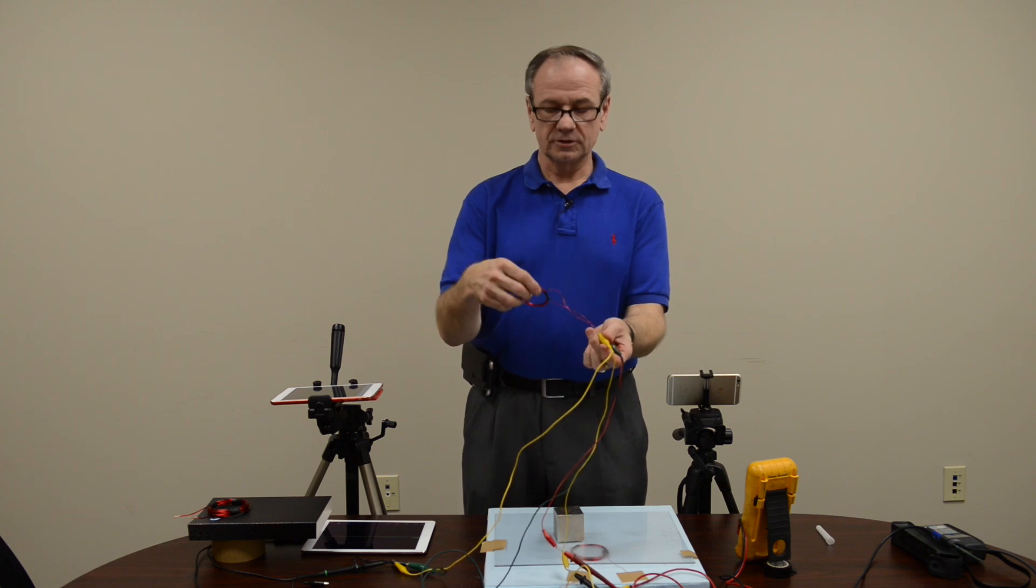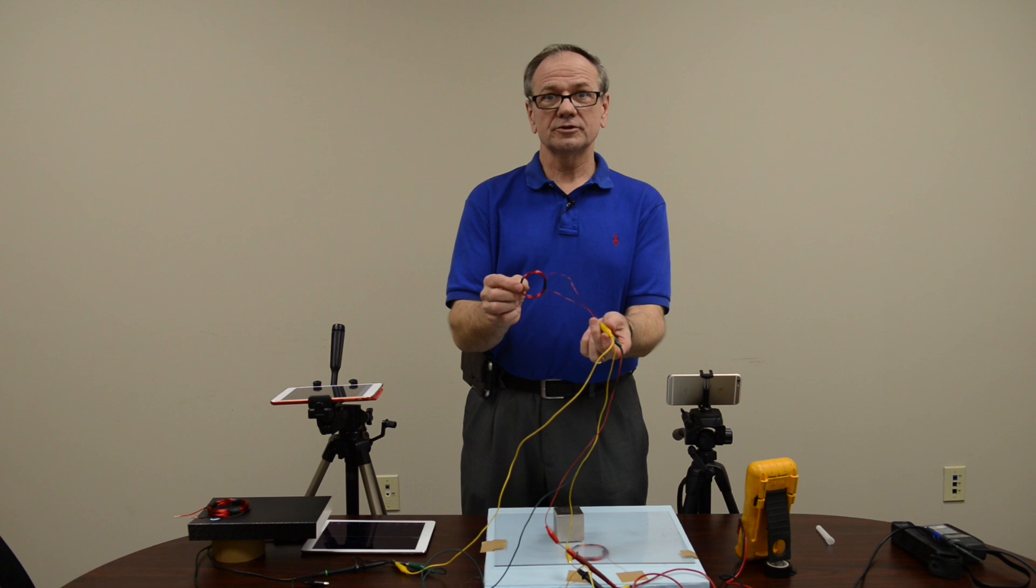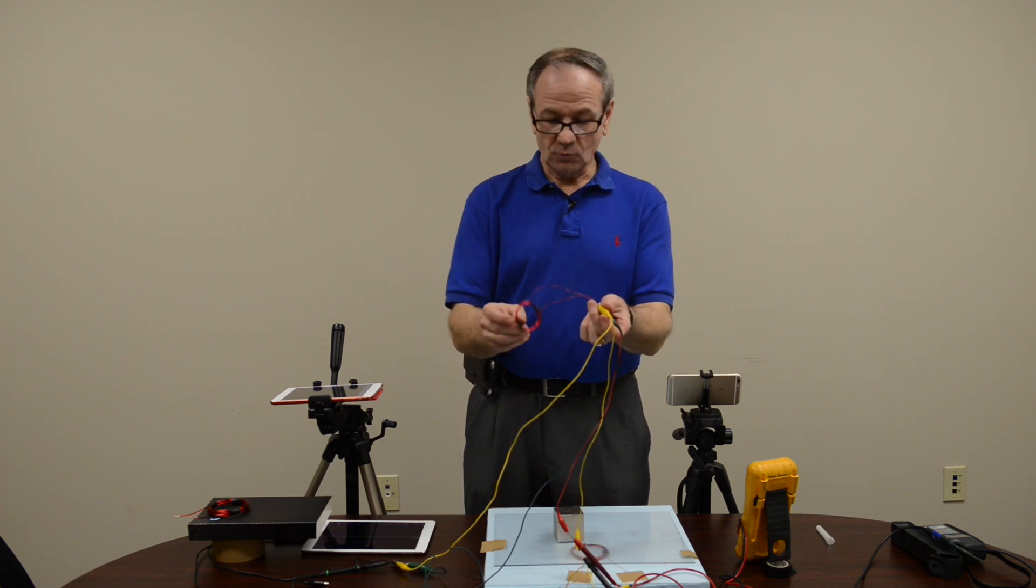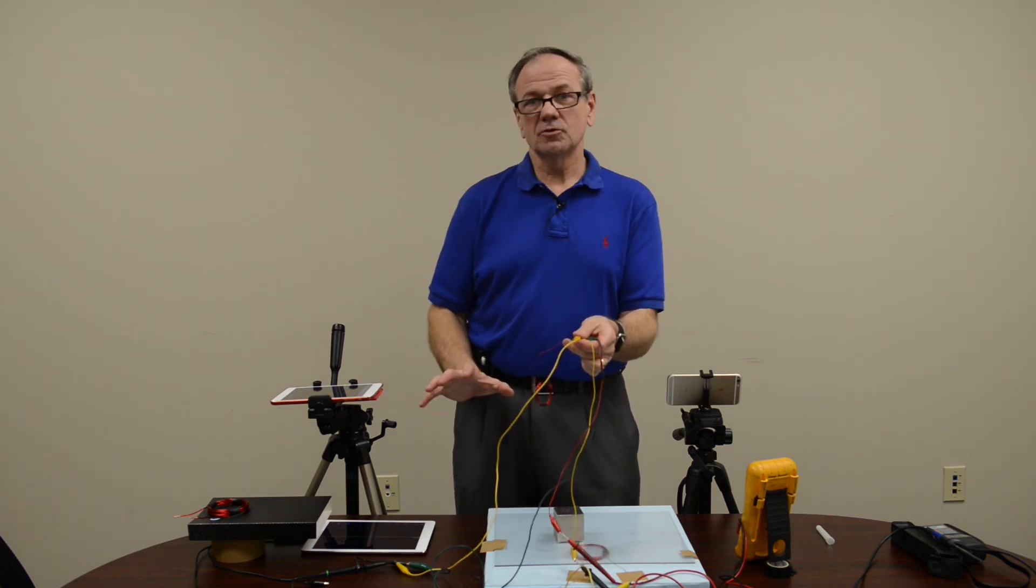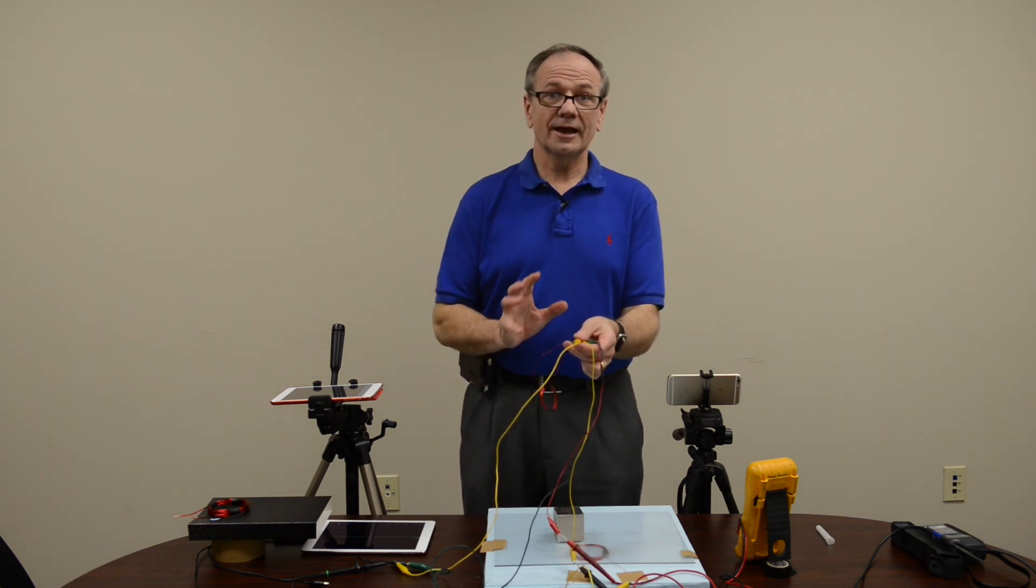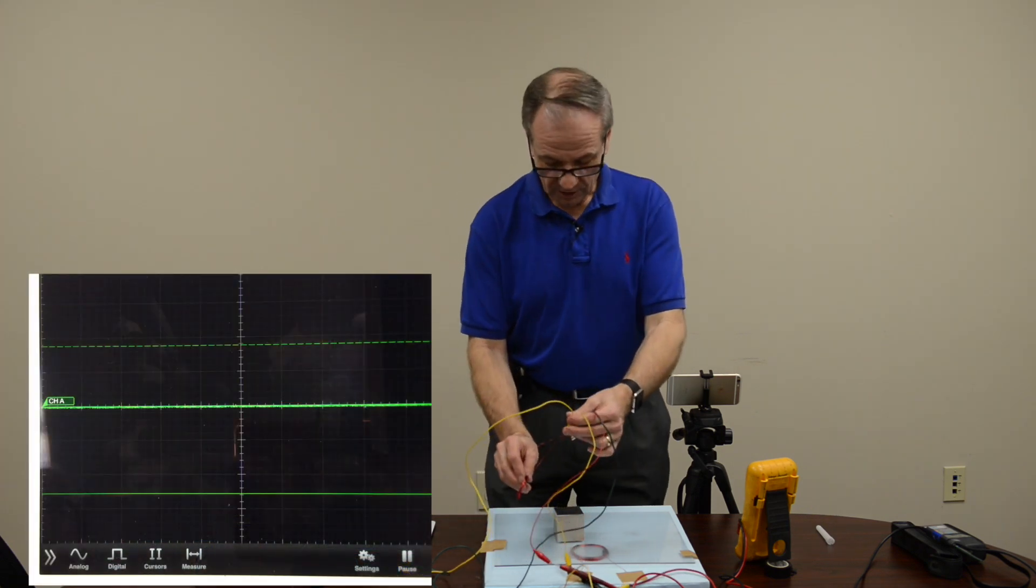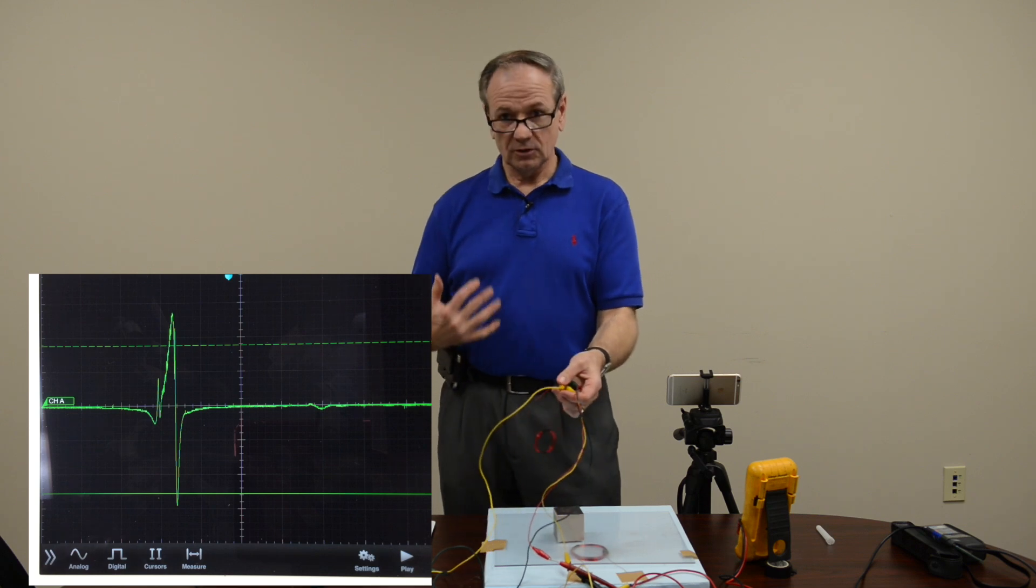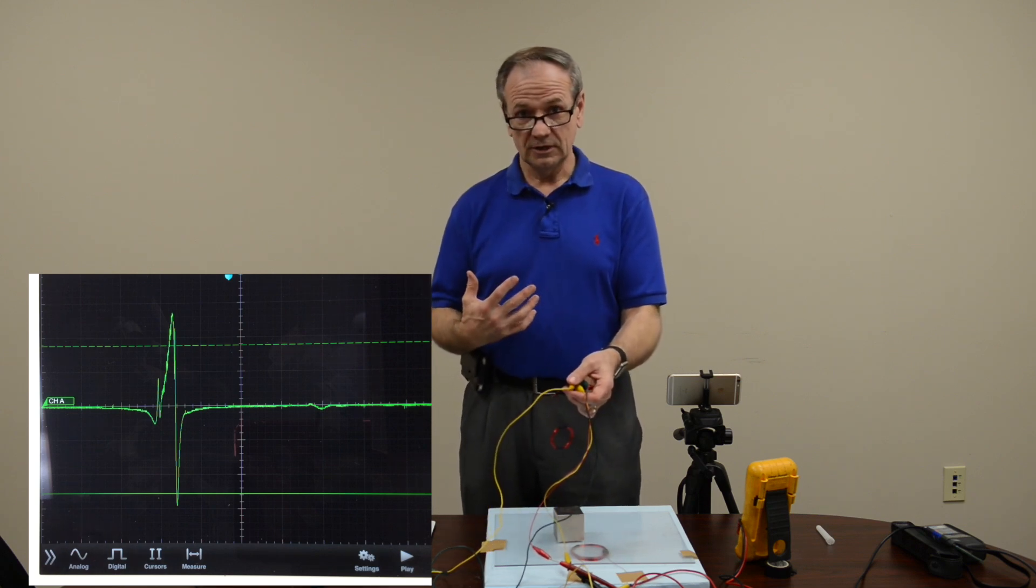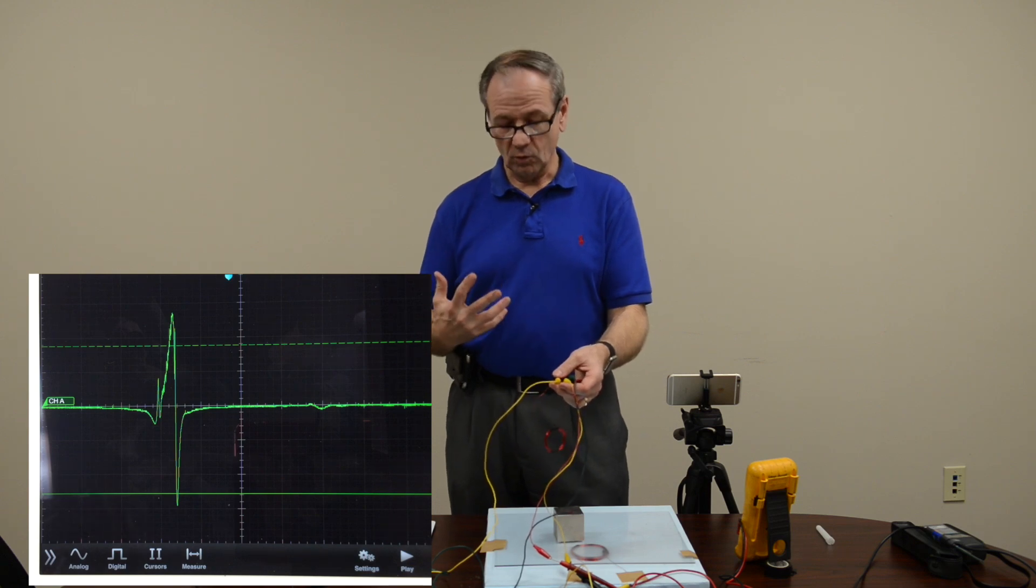You're going to see that as we move this copper coil across the magnet. What I start with is this little loop of wire, about 16 or 17 turns, number 26 gauge wire. I'm going to sweep it across the magnet. We've got our oscilloscope. You're going to be able to take a look and see what it looks like. As I sweep across just one time, you can see what has happened with this wave.